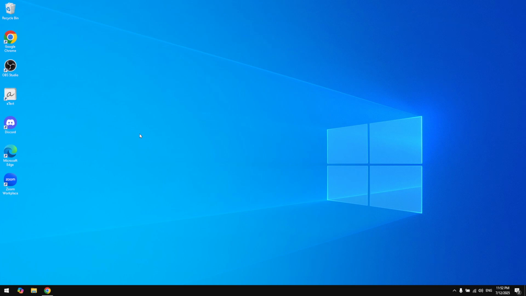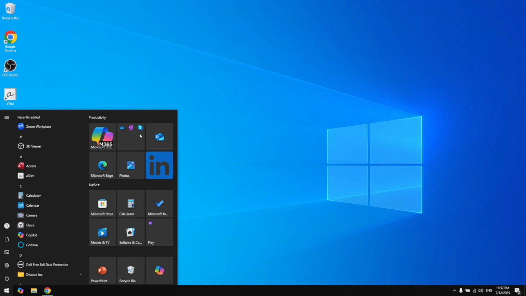First, we're going to start by pressing the Windows key on your keyboard. This will bring up the Start menu, where you can access a wide range of features and tools. It's the key with the Windows logo, and you should see it in the bottom row of your keyboard.